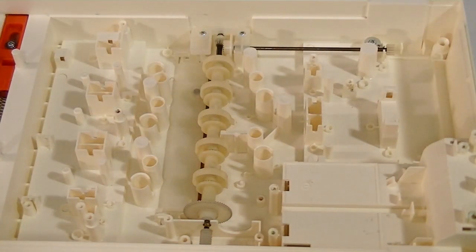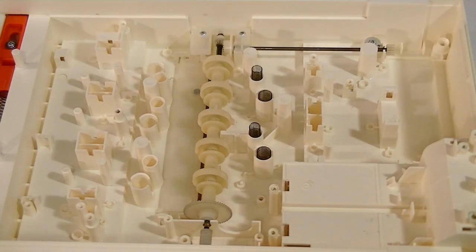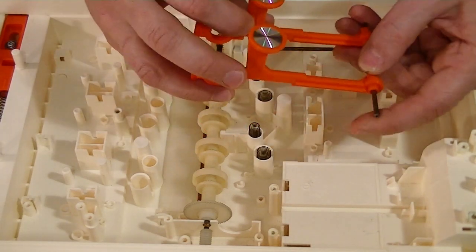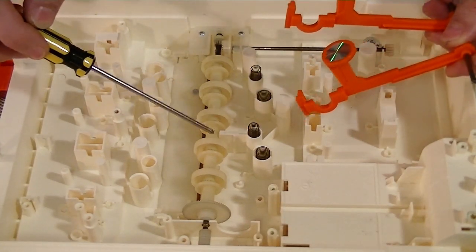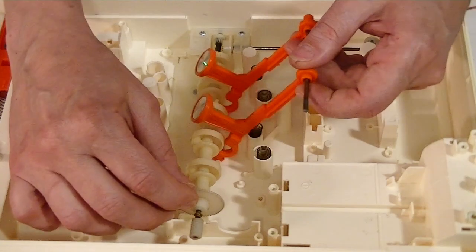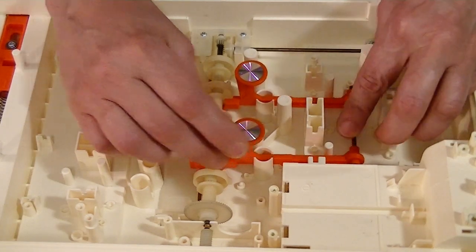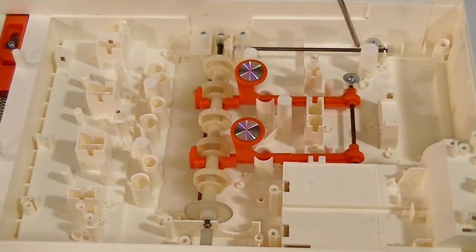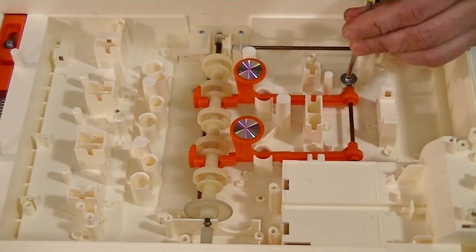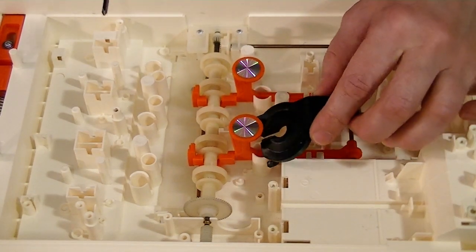Okay, now for this section, these springs, the big ones go in the big holes, and the little ones go in the littler holes. Next come on these bumpers. This section here has to go underneath here, this piece here and here, like that, so that they're sitting on top of those springs. The metal rod tucks in under here, and then on this side it just has one of these screws to keep it in place. And then this slit slides in between here.